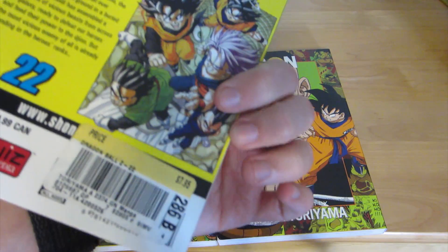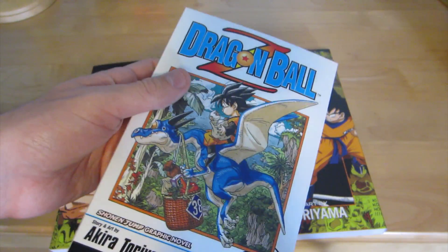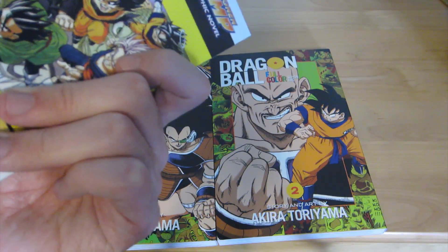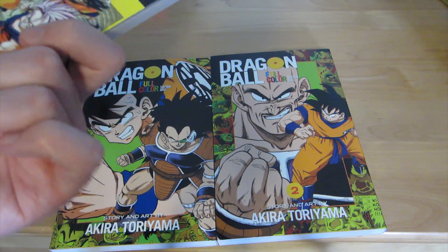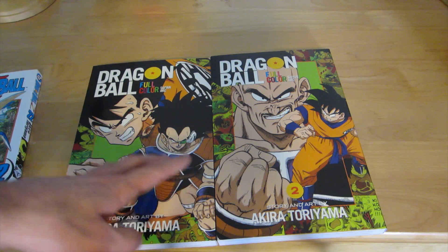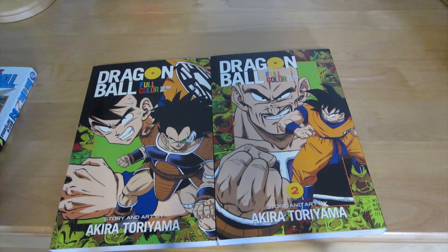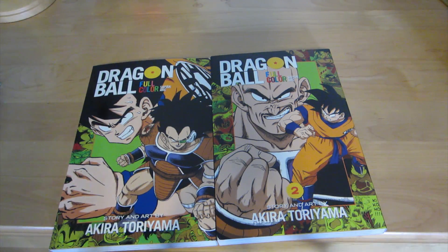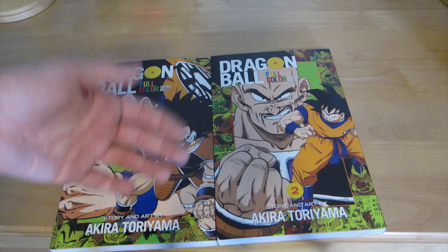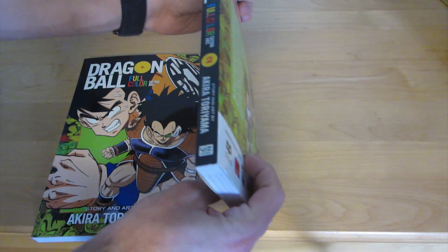If you want to pick these up, I don't know if these are going to be more or less than what you can see here. I got these at Borders years ago. If you want it in black and white, that's fine, but I would recommend getting these in color. You are going to be paying a little bit more, but if you want better accurate colors, these right now are the only two sets out — similarly to how it is with the Dragon Ball Z Blu-rays I talked about in my last video. You can't get the full set right now, but as these sets start to roll out, it'll be nice to have all of them together. On the sides, they're just regular spines, so there's no image or anything.